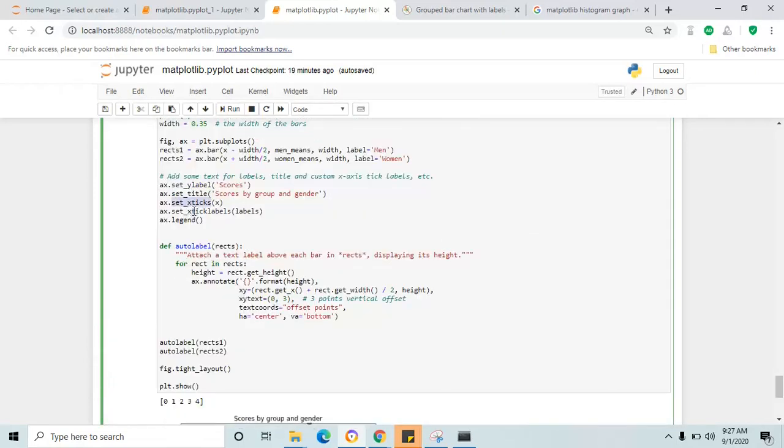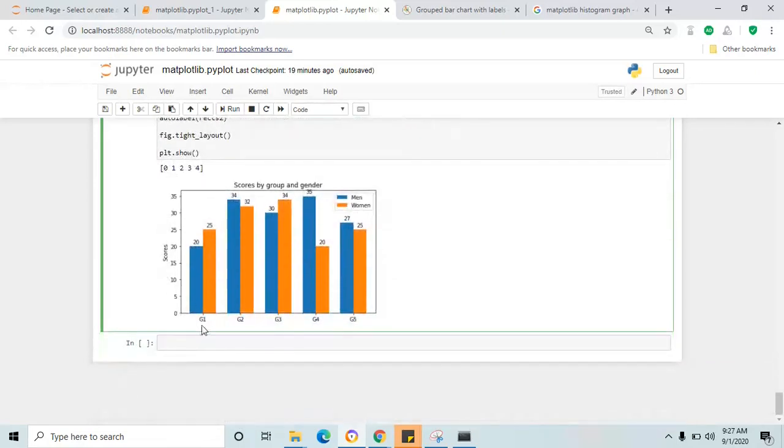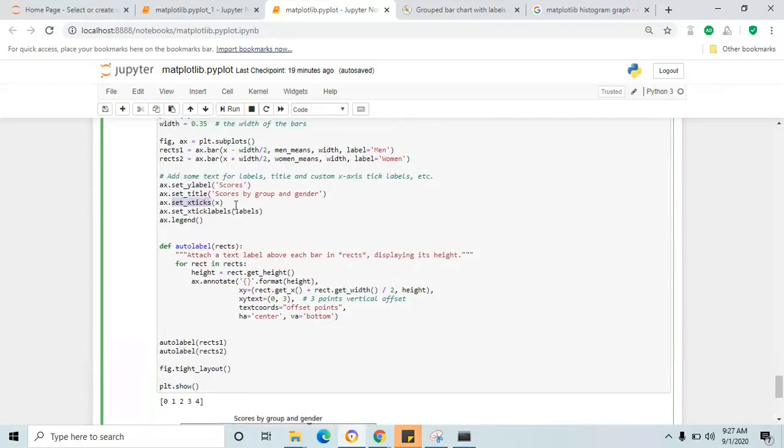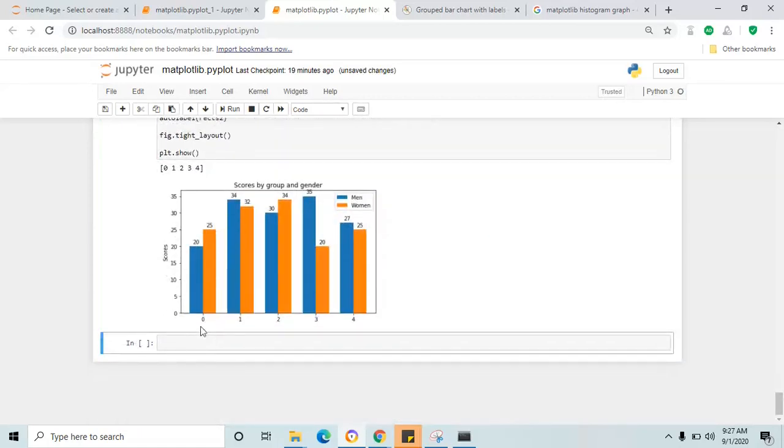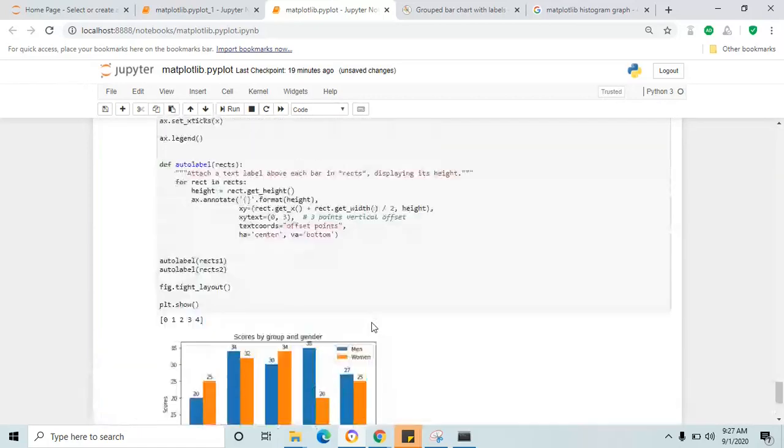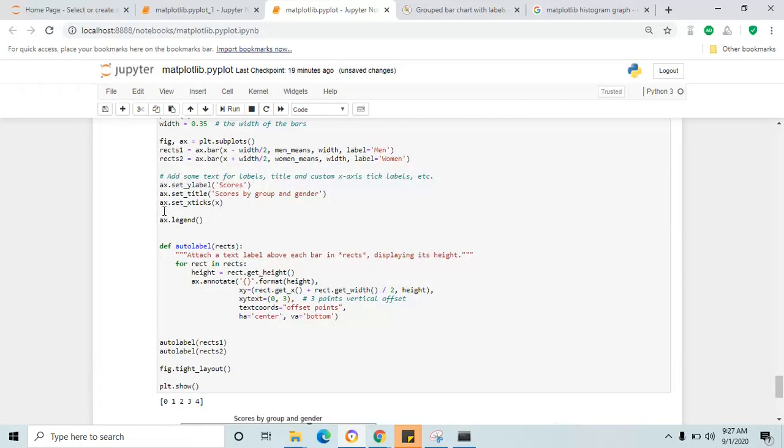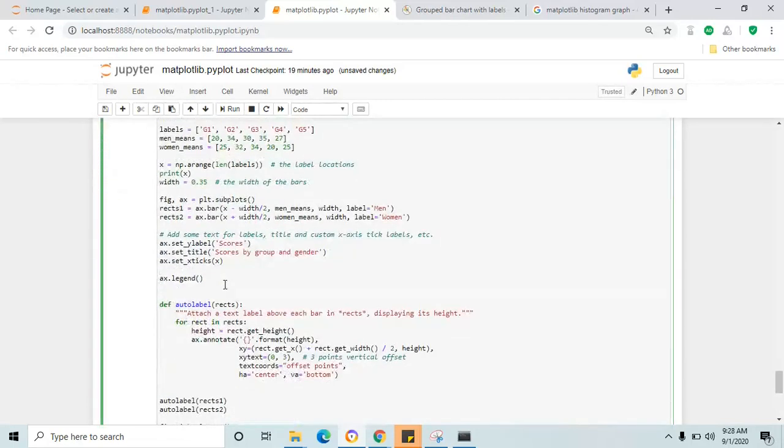Okay, this one is the xticks labels. They are changing the value to labels G1, G2, G3. See, if you remove this one, you will see 0, 1, 2, 3, and 4. If you want to show the actual label, then you have to pass set_xticklabels with the labels. Then each integer value is replaced with the respective value G1, G2, G3.